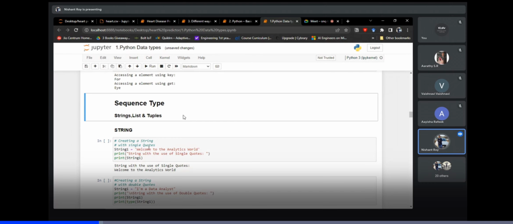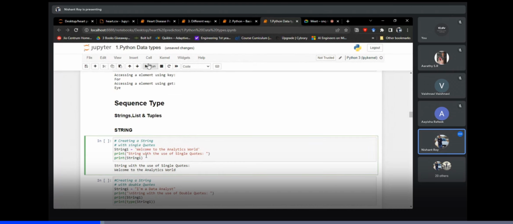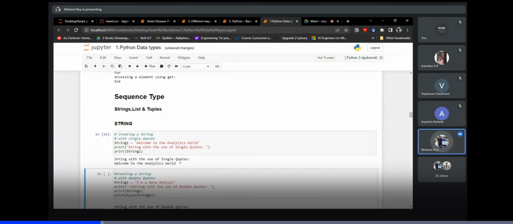But mostly strings are defined as characters enclosed within single or double quotes. There should be a single quote or double quote enclosing that set of characters to demonstrate it as a string. Simply you can see here, this whole thing is converted into a string. There is one more thing, this space part is also converted to a string. If we paste a space and run again, you can see the space is also converted into a string.